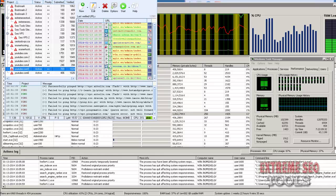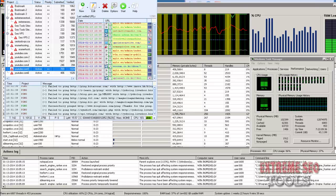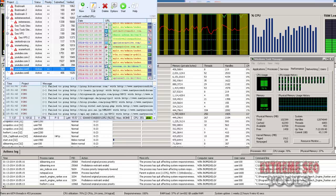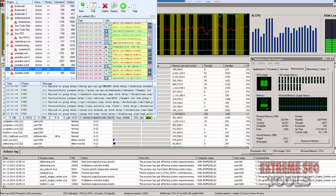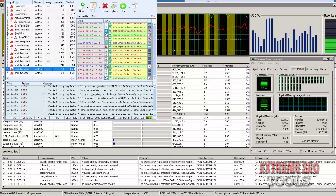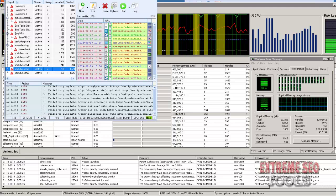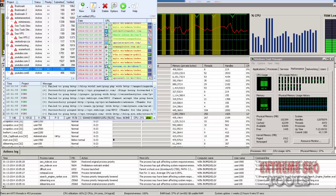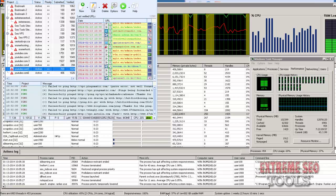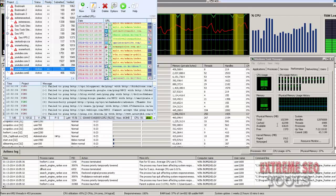I watched a really good video on Digital Point, and it was the head spam guy from Google on there. The way that he explained it was, if they know that you're spamming or using automation, then they purposely make your rankings go up and down really fast, like jumping by 40, 50, and then down or up. It's just to discourage you so that you're not going to do your SEO anymore. So take it slow. That's all you have to do.